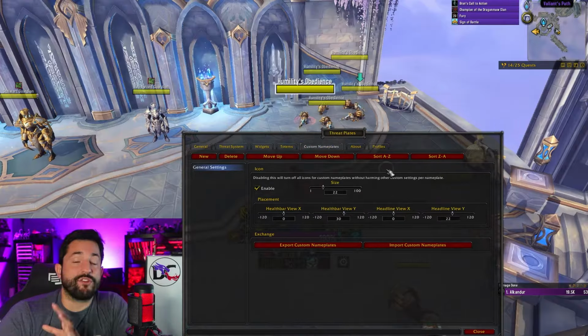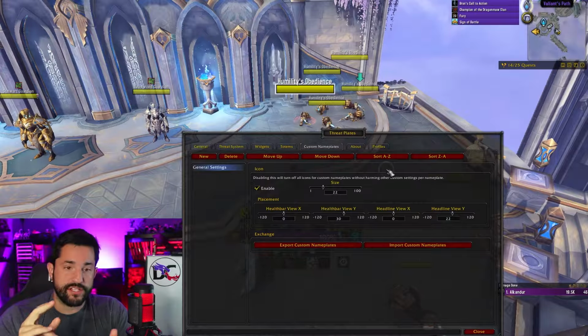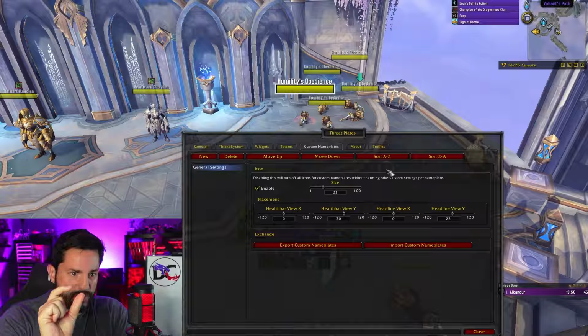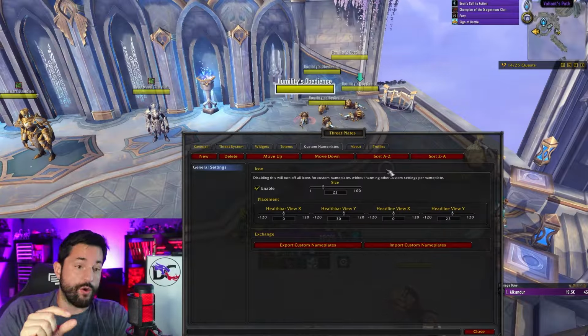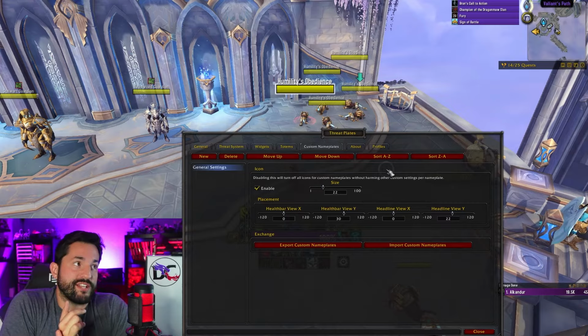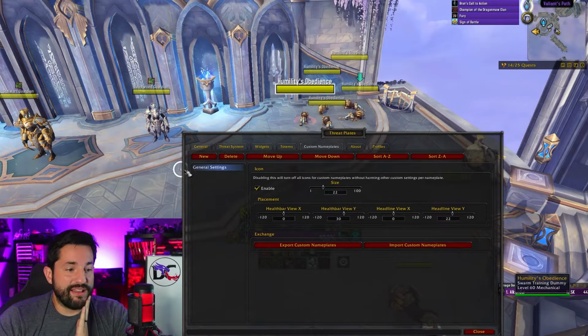Custom nameplates, I don't mess with this a lot, but I could see myself using it situationally if I have a bad experience in a dungeon, or there's a new thing or a certain mob I really want to track, and you want to have a custom nameplate for a specific thing. Or maybe you want to give a custom nameplate to one of your friends. I think that might be another cool thing you could do. You can have custom nameplates.